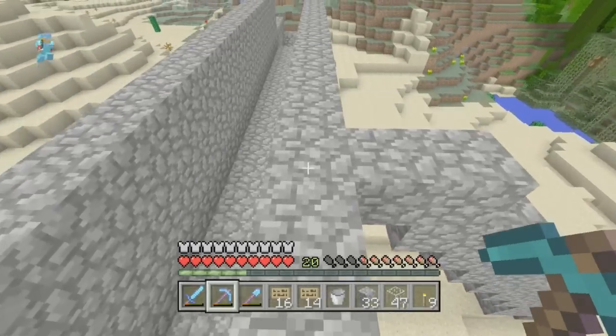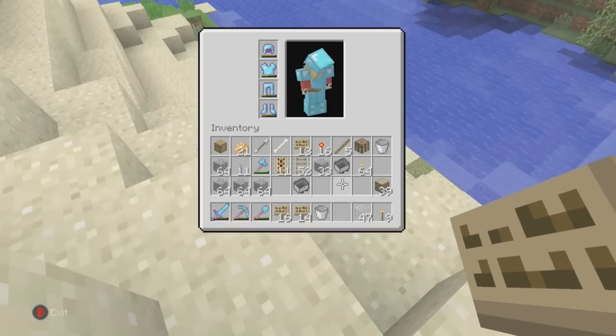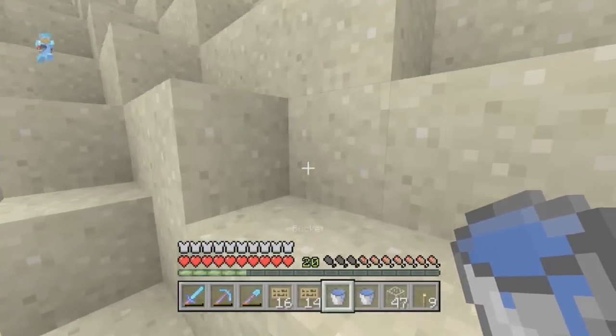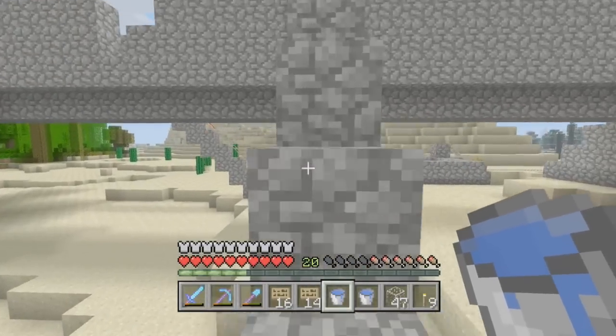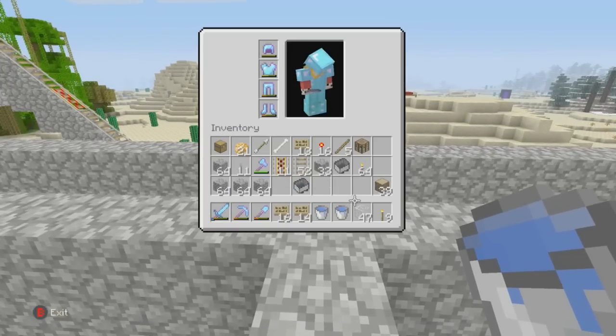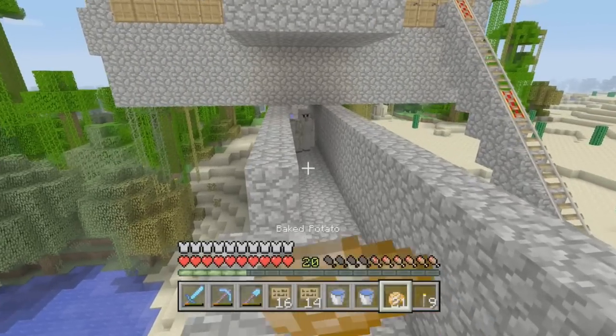The iron golem shouldn't be able to get out there because he's 2 blocks wide. So he can't actually fit through there. Yeah, perfect. Okay. Grab a couple more of these. We go back up. It's very, very simple. It makes it so much easier that they are 2 blocks wide, because it makes the water stream extremely easy to make.